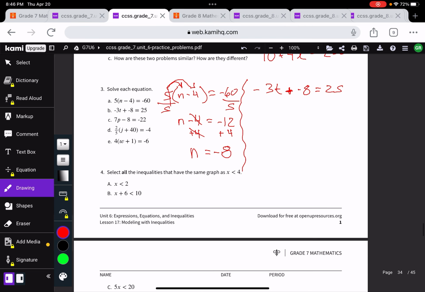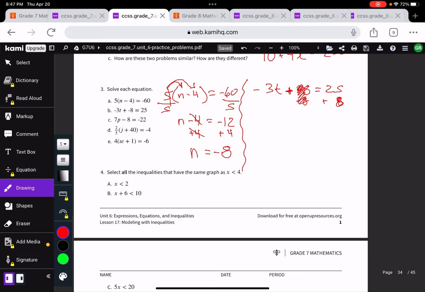Well, this is saying we need to get rid of this negative 8 plus negative 8. Getting rid of a negative 8 means we add 8. A minus 8 and a plus 8. If I do it to each side of the equation, it'll still balance. Remember, we got to balance. These are like hangers. Minus 8 and a plus 8.